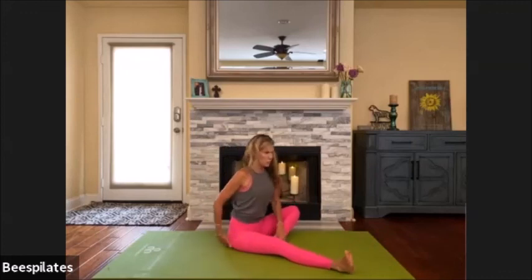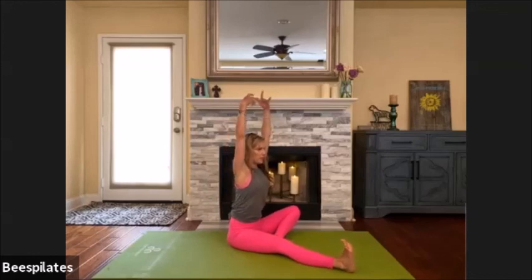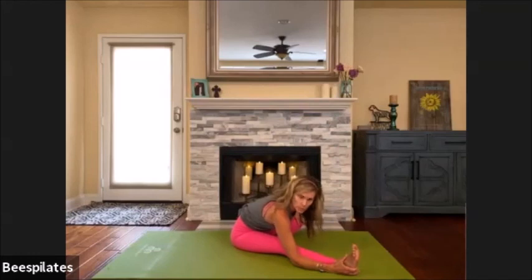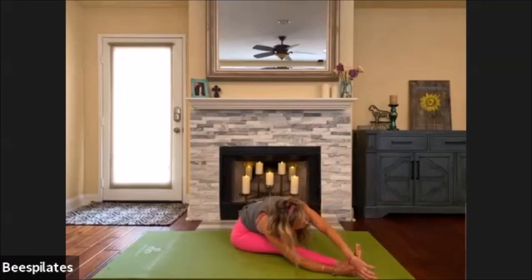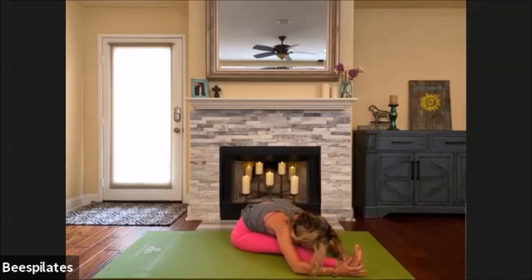Left foot is in. Again, you're on both sit bones evenly. Reach up. And slowly over, as far as you go, right? Try not to over-round, try to find some extension. You can take your left hand, even push open your left thigh if you want to, if that's where your body needs it. Hold here, should be feeling that stretch along the right leg. Now if you want to stretch over the left arm, look under your left armpit, go for it. Back to center.